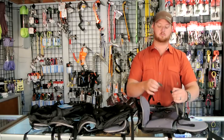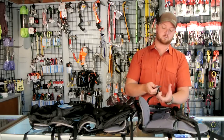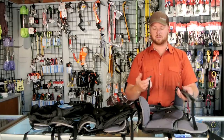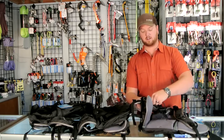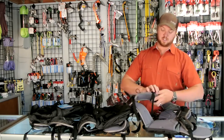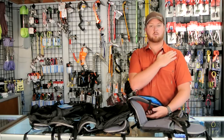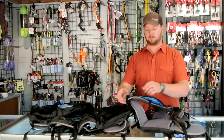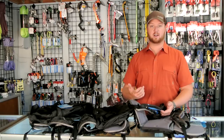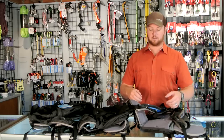It does have a safety whistle built into the sternum strap like most Osprey packs. I wish this buckle was bigger or they went to the kind you can push with a mittened hand — it's a little problematic to get in and out of the sternum strap; I think they should have changed that. The shoulder strap carries the same technology from the old Code packs — you can access your hydration bladder through the shoulder strap. In theory it stays more insulated next to your body, keeping the water from freezing. My personal system: bite the end, blow air into the hose so there's no water sitting in it, and that's how I keep mine from freezing.